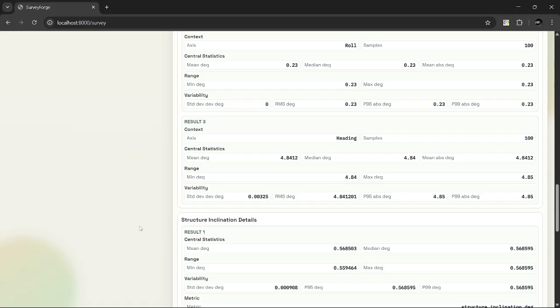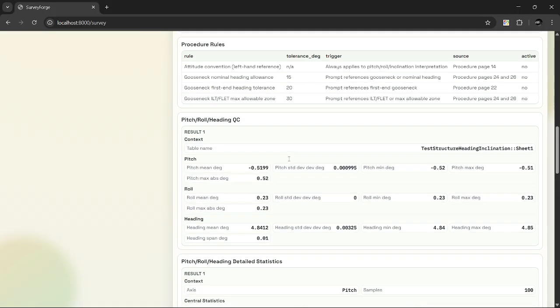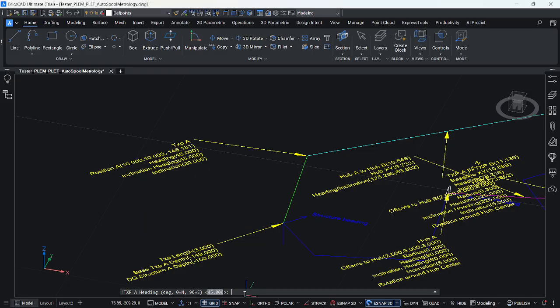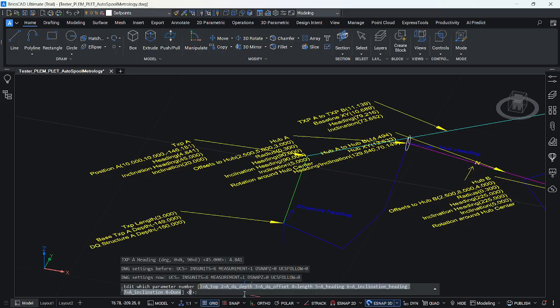Okay, so that is structure heading here, 4.841. Right, so this will swing the whole structure around. Anti-clockwise. Yeah, there we go.